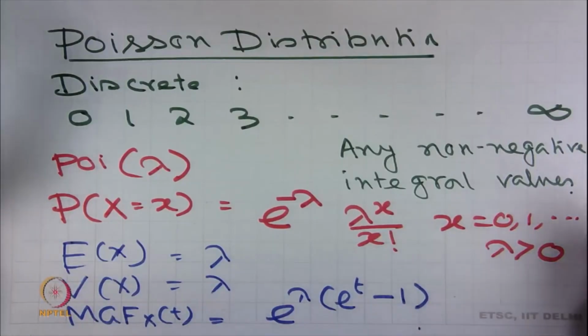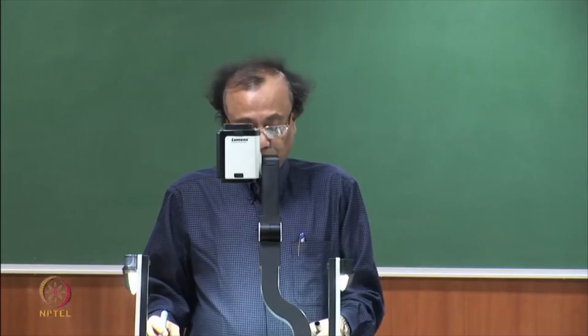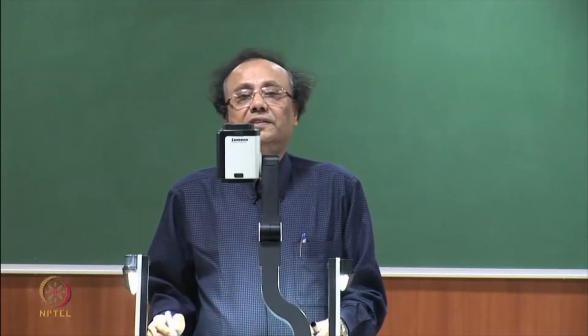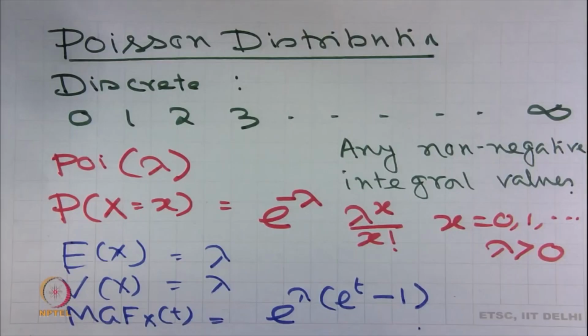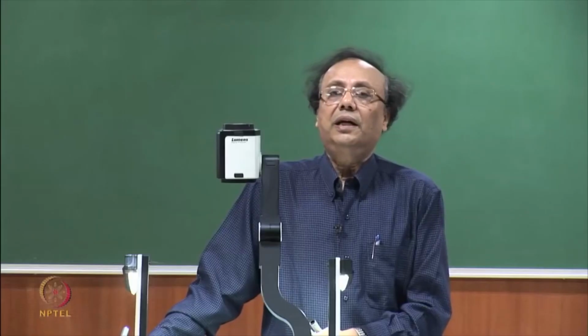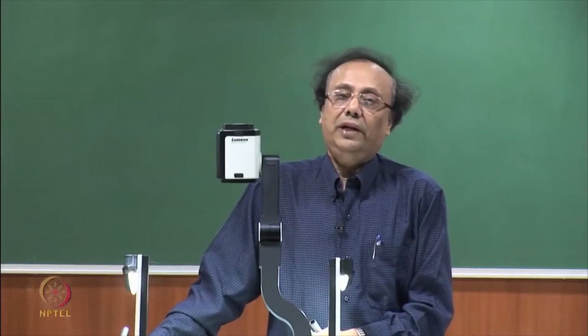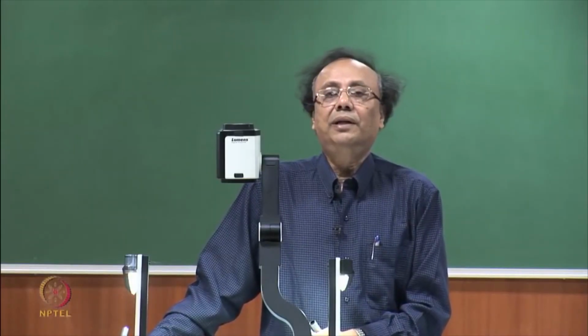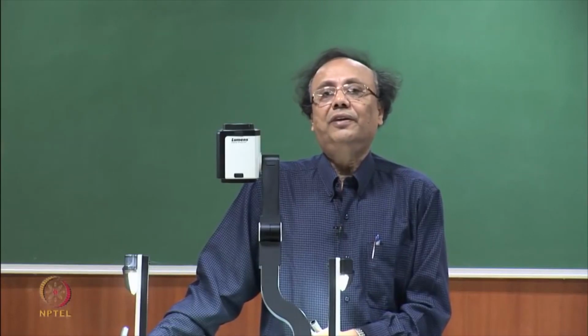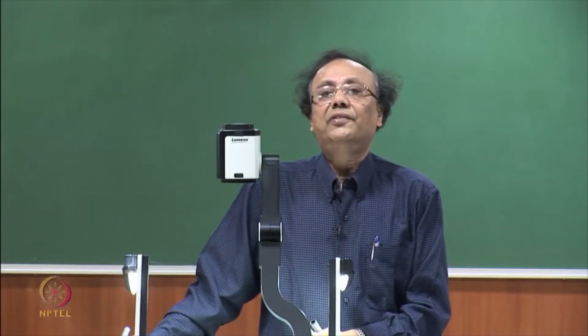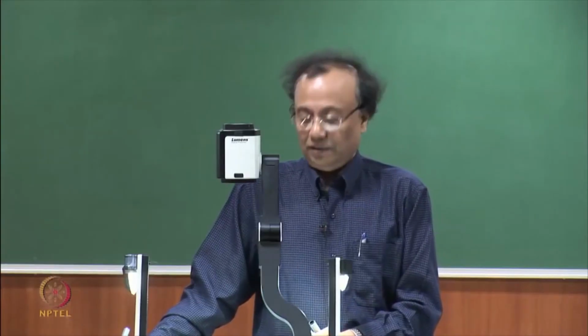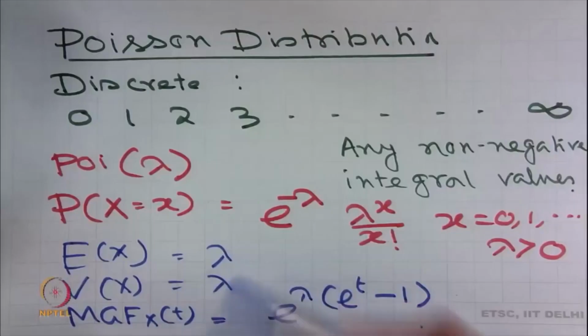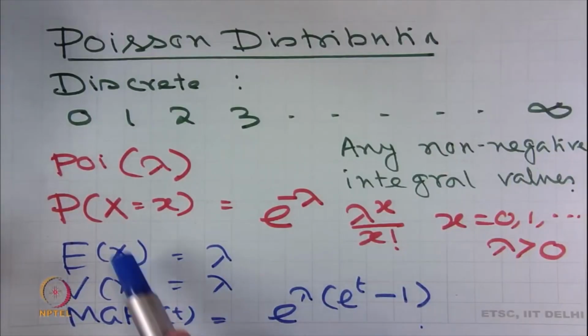As it is not a first course on probability, I am not computing it, but it will be good if you revise these things. Another interesting point to note that for binomial random variable, variance was n p q or n p into 1 minus p. Since 1 minus p is less than 1, we knew that the variance of a binomial random variable is less than the expected value. In this case, we can see that the expected value and the variance both are same.